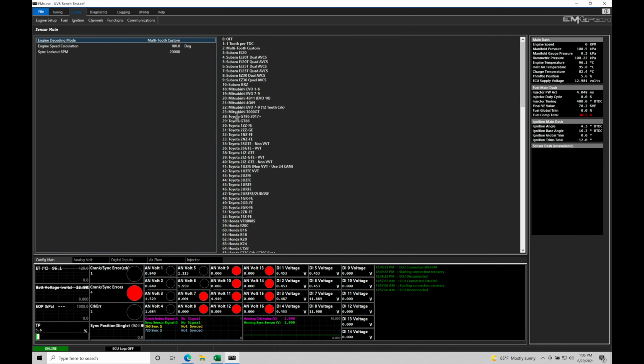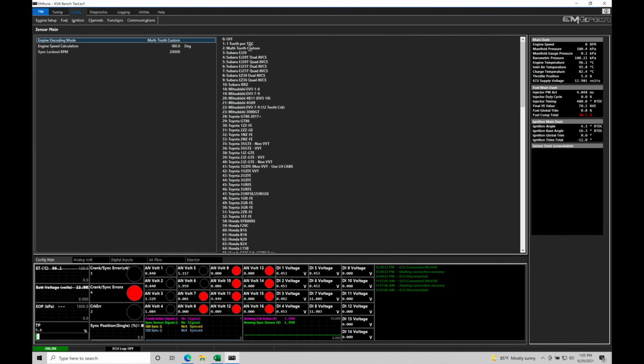These OEM patterns are usually an odd number of teeth or unevenly spaced teeth. And that creates a problem because those patterns are unique and specific to the OEM manufacturer. So the Emtron has allowed us to choose that particular pattern and made all those setup details easy for us.